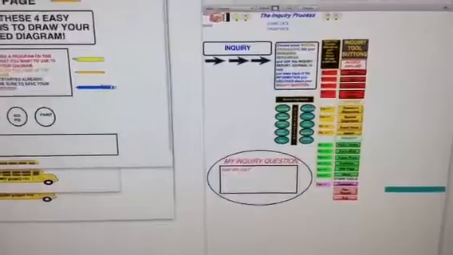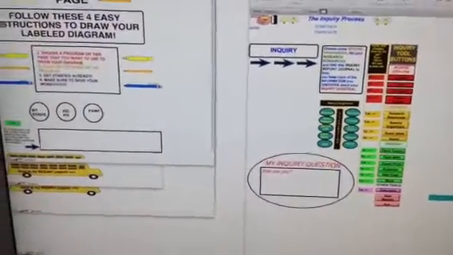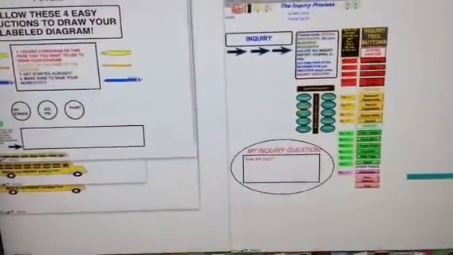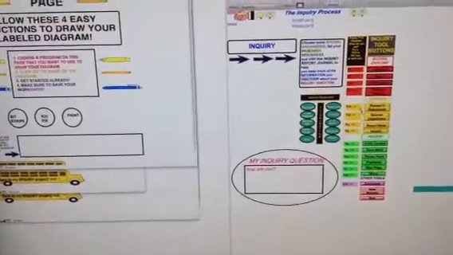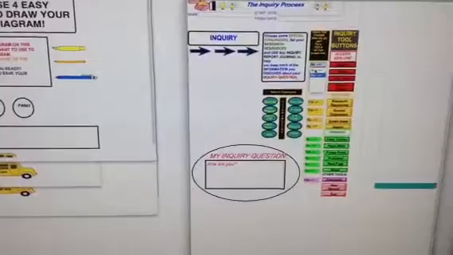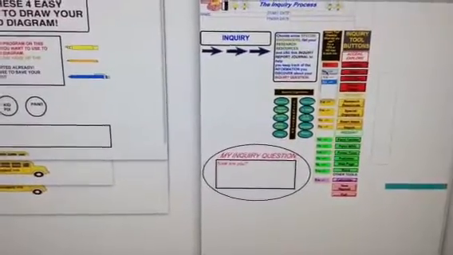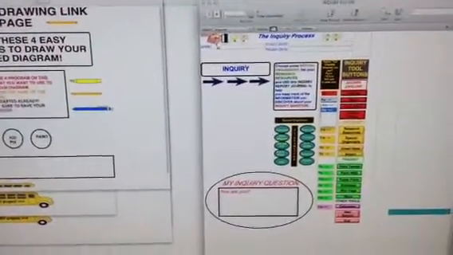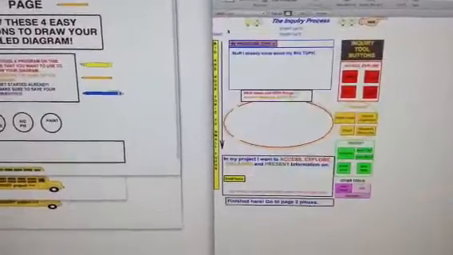What else do I have here? I have some other buttons that we can click, but as you can see, it's kind of cool. As well, I also have a chart where they can check off if they've used something or not, a yes or a no. Did they use a certain resource? Now we can go back to the inquiry process here. This takes us back to where we left off.